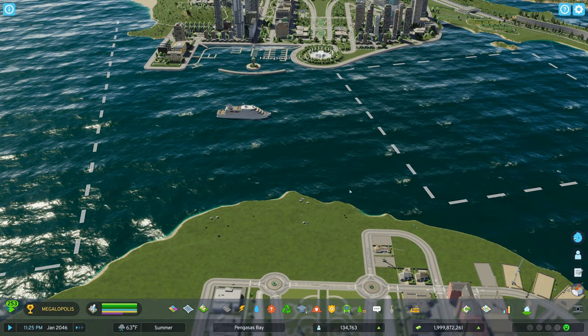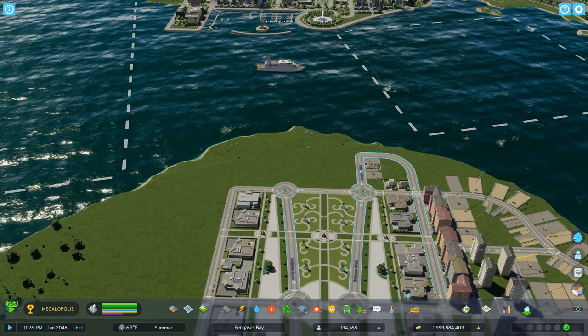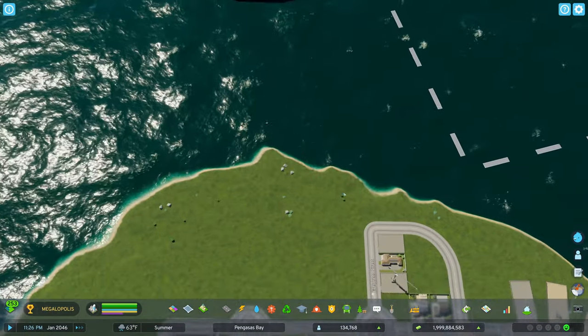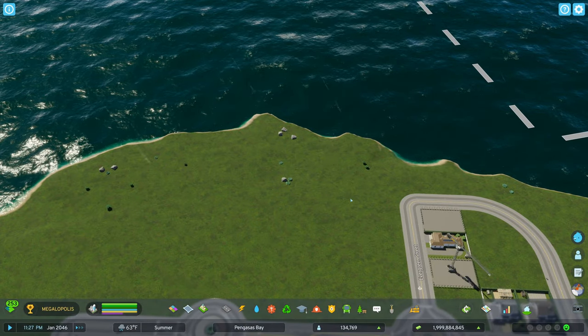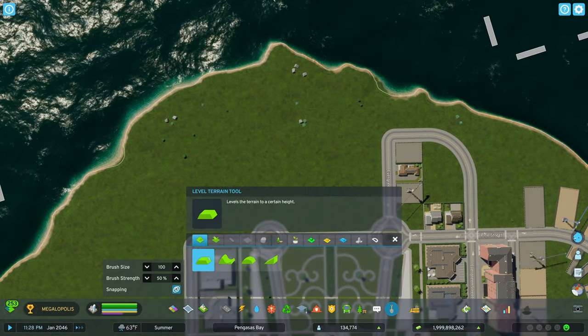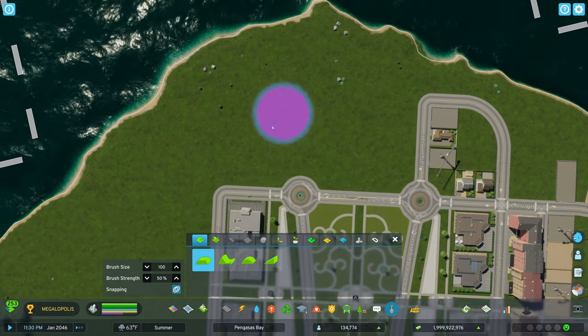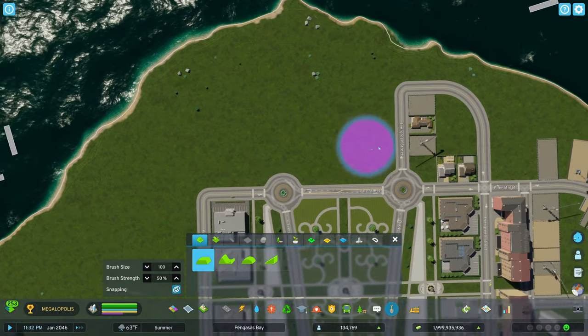And the first thing I'm going to have to do is build a kind of a key wall like we've got sitting up over here on the Harpoon Point, but down in this spot over here. So let's jump in here and start working on that. The first thing we'll do in this area is some terraforming. Let's grab this level terrain tool and just kind of flatten some things out a little bit, just so we have a nice smooth area to work with.